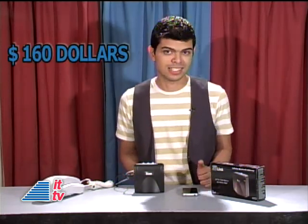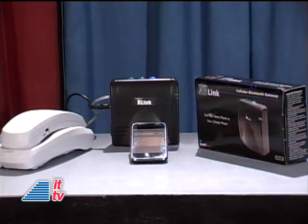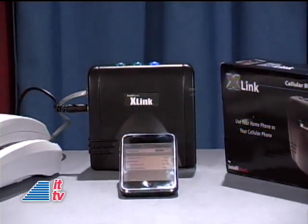I do have to admit that I'm excited about this device, but it comes at a price. The X-Link retails at around $160 — a bit on the pricey side, but it can save you a telephone bill, so it kind of balances out. I know lots of people who no longer have a phone line at home because they're making all their calls from their cell phone. I also have to point out that you can't go too far away from the X-Link or the call may drop — you're dealing with Bluetooth here, so it doesn't go very far. Average range is about 30 feet, so do keep that in mind.